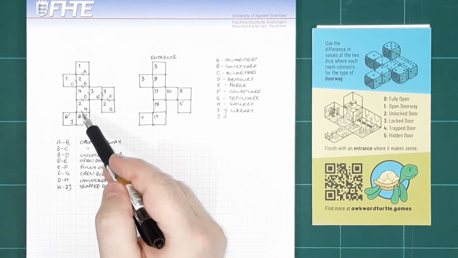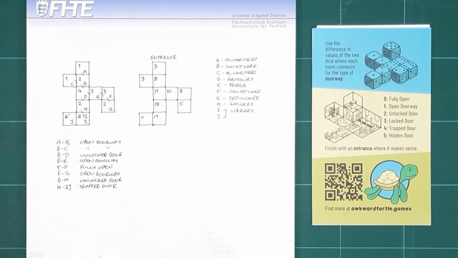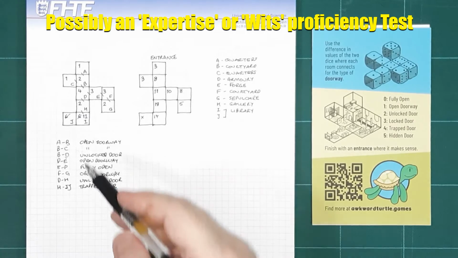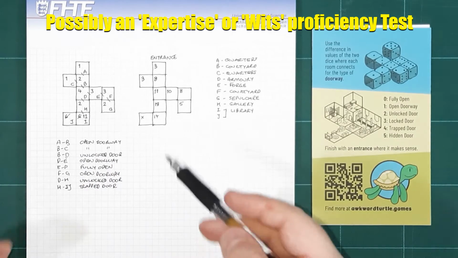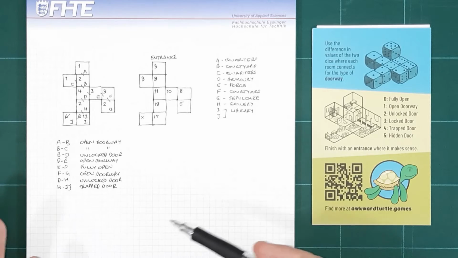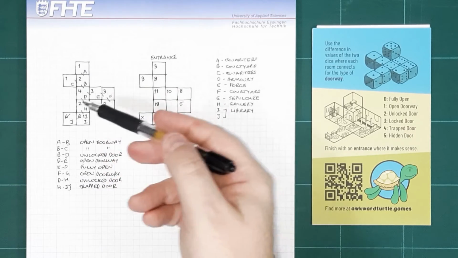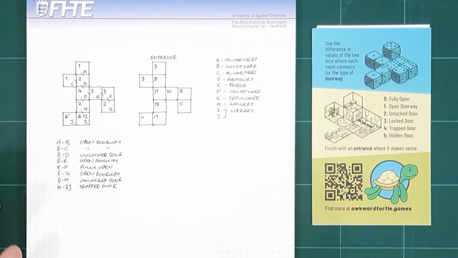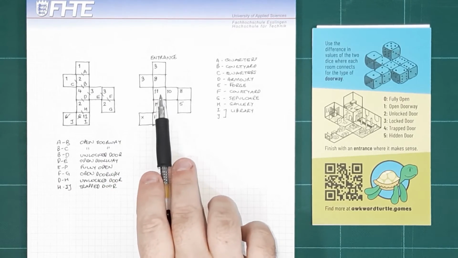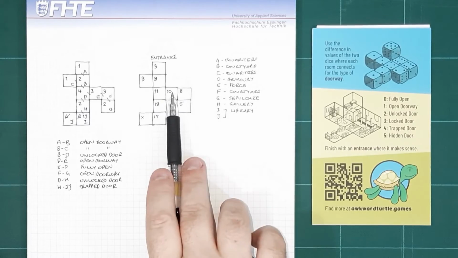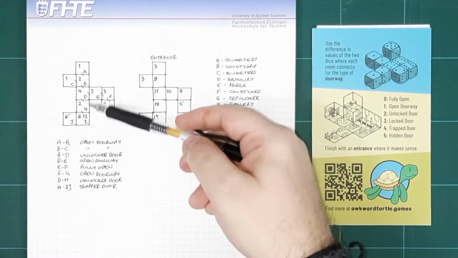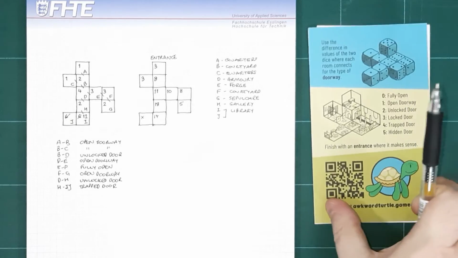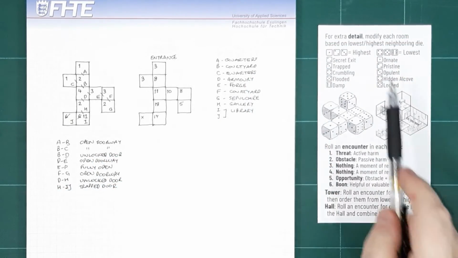Trapped door. So that door is going to be trapped. Now, in my game, I may have to get my characters to make a roll to see whether they notice or not. So that information comes without any more dice rolls. You're just looking at the dice that you actually rolled to create the dungeon, and the dice rolls you did right at the start give you all this information, both in terms of what the area or room is, but also in terms of how they connect. Brilliant, very clever.